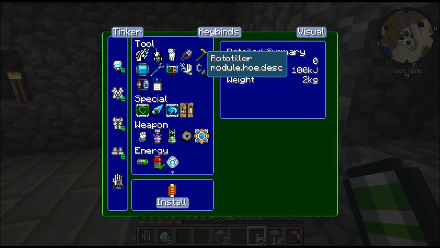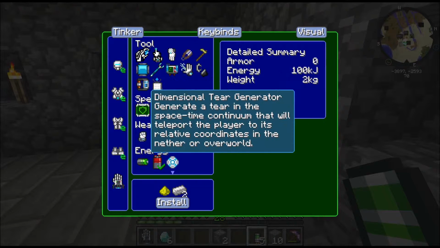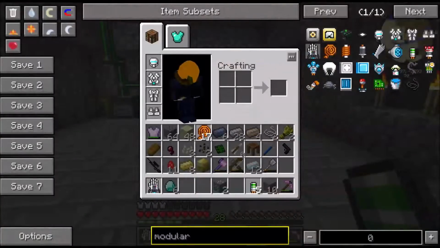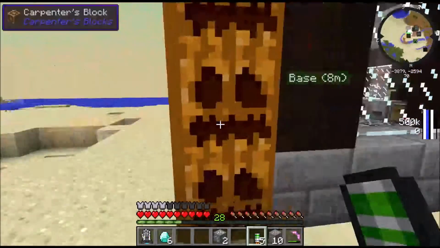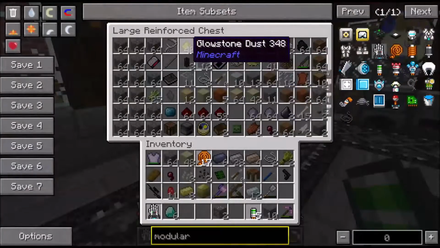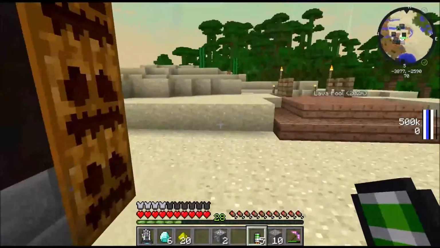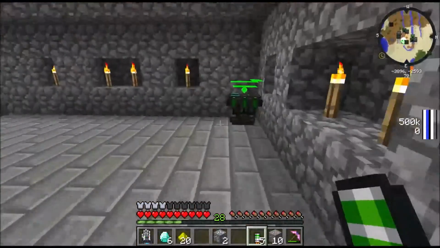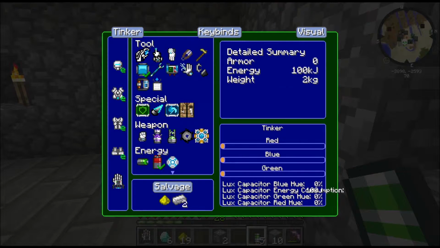Let's see, come on. There's gotta be something. I could make a Lux capacitor. That seems pretty easy. And it'd be pretty handy. I wouldn't have to make torches anymore. All I need is glowstone and iron. Not sure if it uses anything for fuel, but install the Lux capacitor?